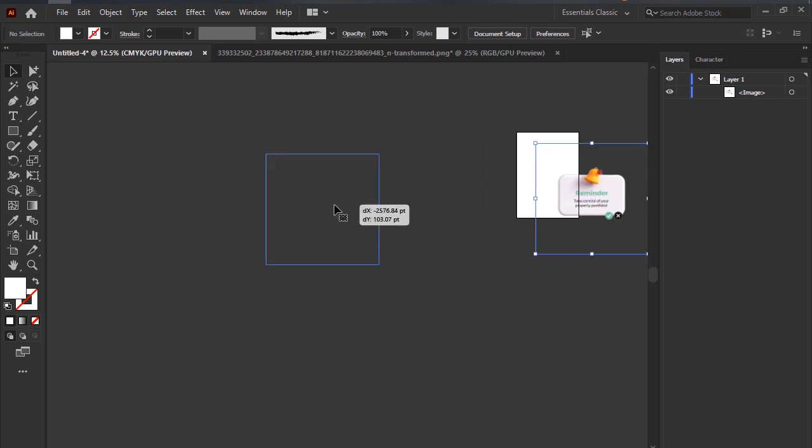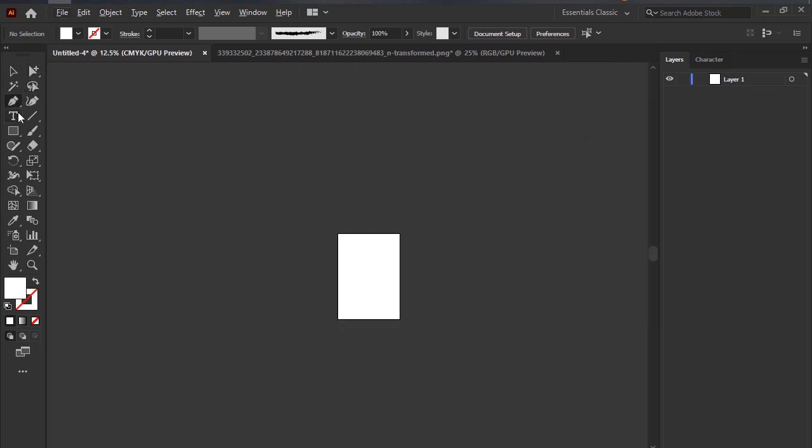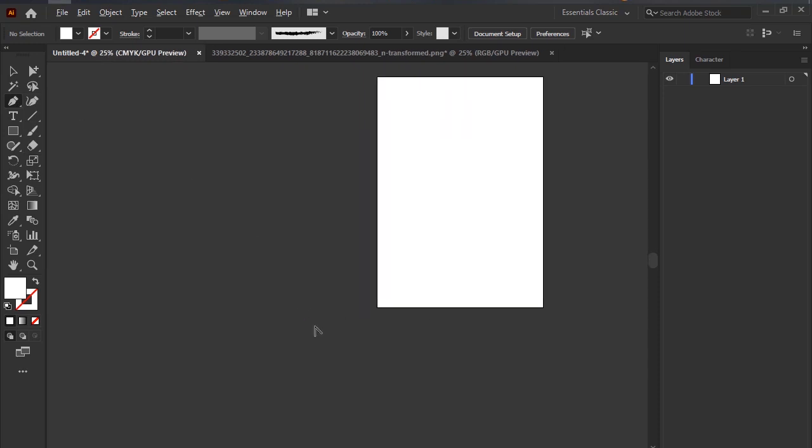And the next one is the most important tool, pen tool. We have already known how to work with it. Okay, now I'm in pen tool.